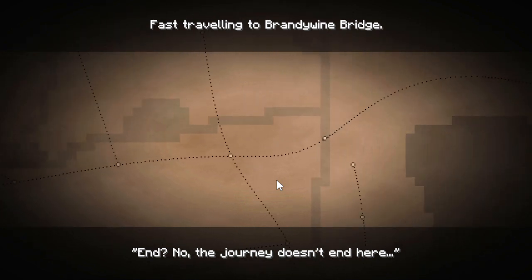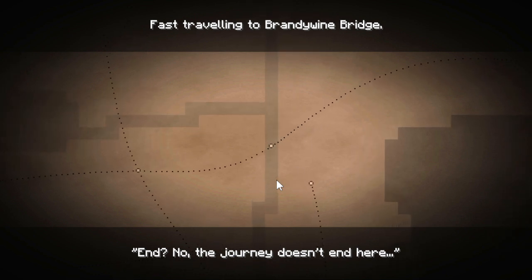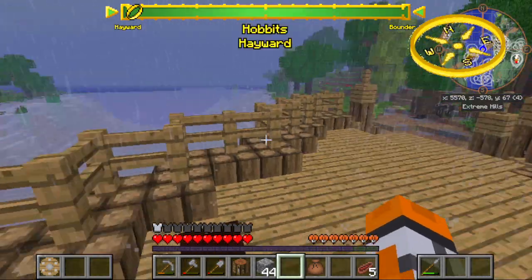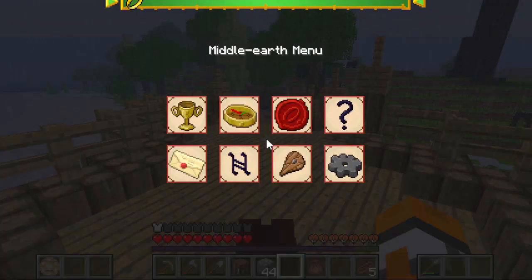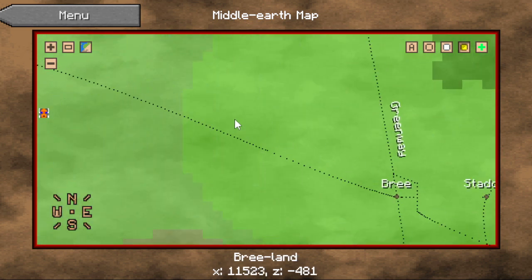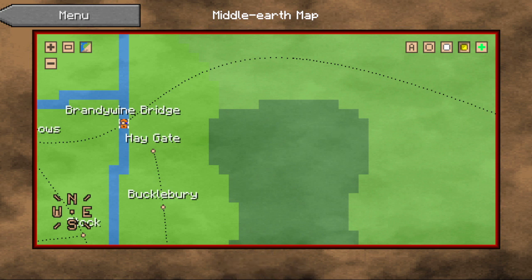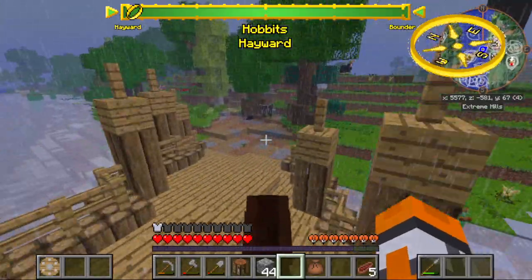Travelling to the Brandywine Bridge. We can't fast travel to Bree because we haven't been there yet. And let's see which direction we're going. We need to go east, I believe. So let's have a look on the map. We're at the Brandywine Bridge, and we've got to go east towards Bree. So let's do that quickly. We go back out of there, and we're heading east by our compass, and we head along the road.